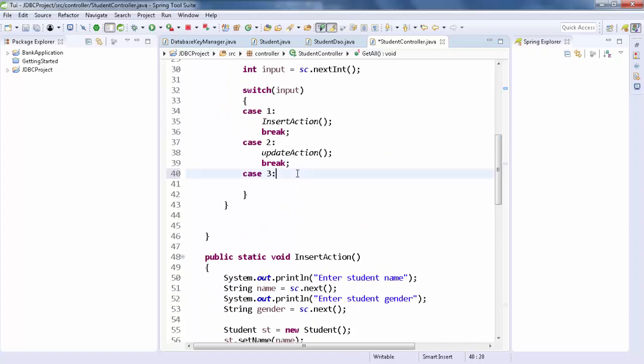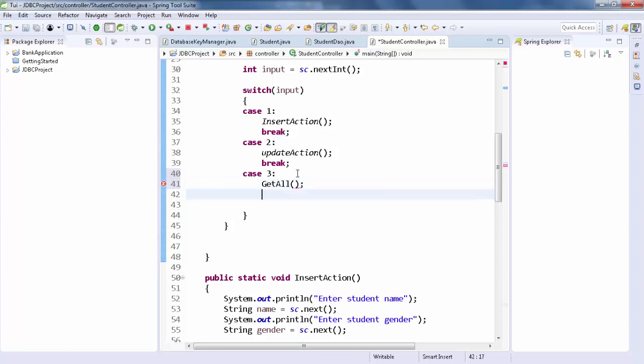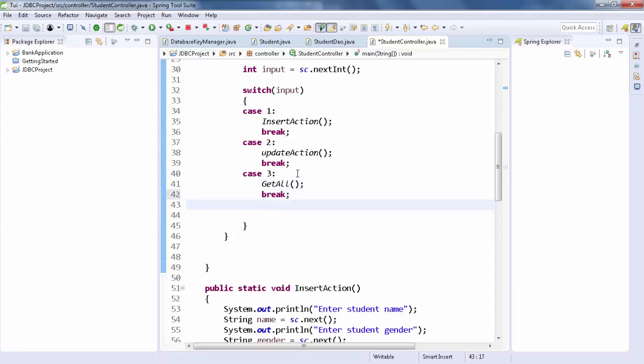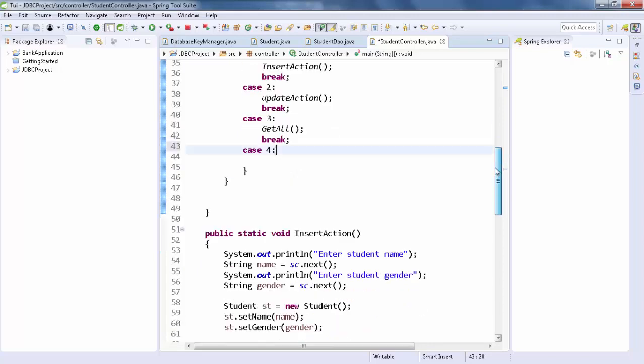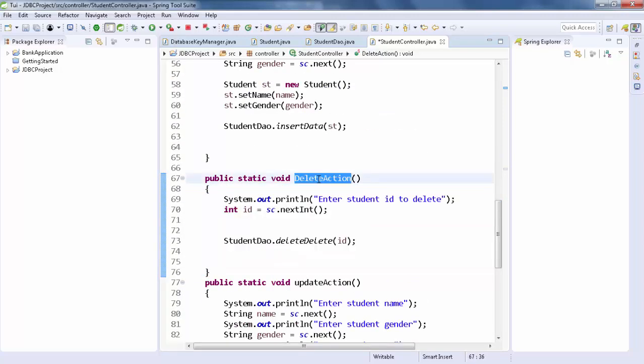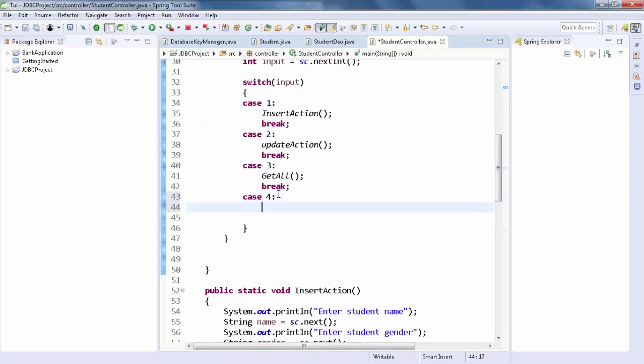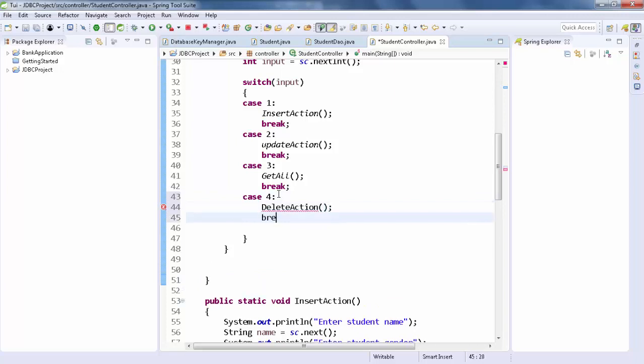Then we're going to paste it here. Invoke this method here. Then break. Okay. Case 4. We are going to be deleting. So this is our delete action. The function that we're calling. Let's break.